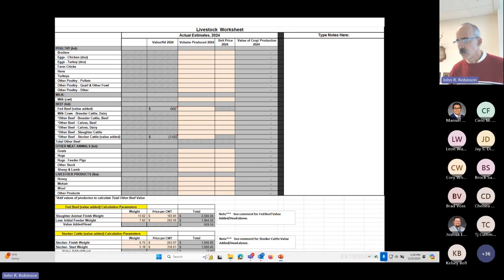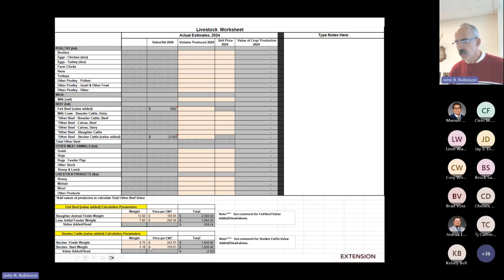Same thing with the stockers. These are summer stocker numbers I've got in here. David also gave us, on his cheat sheet, winter stocker numbers, and you could plug them in and it will calculate that. Now, does anybody see a problem with the stocker cattle number in the middle of the spreadsheet? Or do you have a question about it? There's 3.6 with parentheses around it. In Excel, that means that's a negative number. Can that be right? Is that something that can happen?